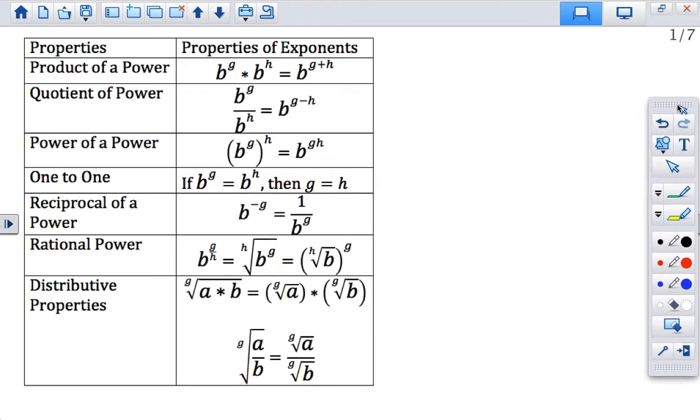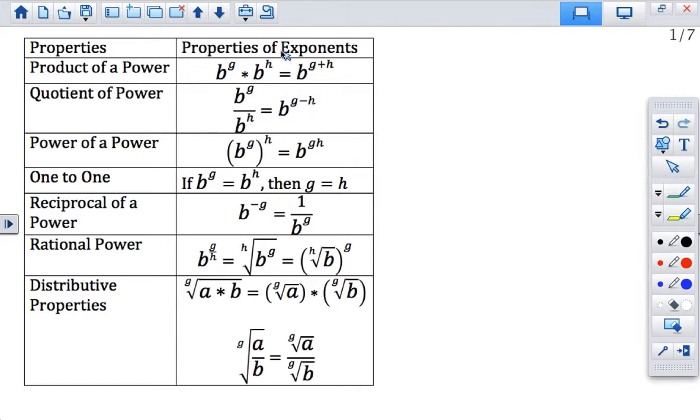All right, so in this video, we're going to go through all the different properties of exponents, and I really hope you watch this because I'm going to give you the answers to like 6 or 7 or 8 problems on the worksheet for tomorrow. So as we're going through this and doing the examples, go ahead and write down those problems. Make sure you write down the problem numbers so you don't have to search for them all over the worksheet.